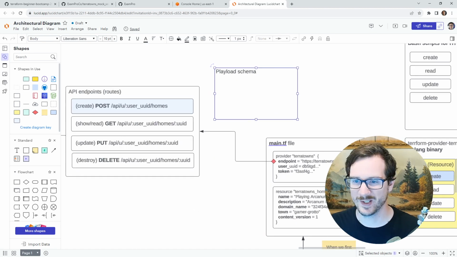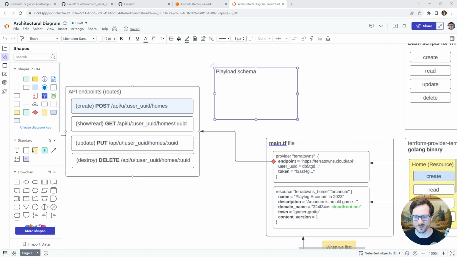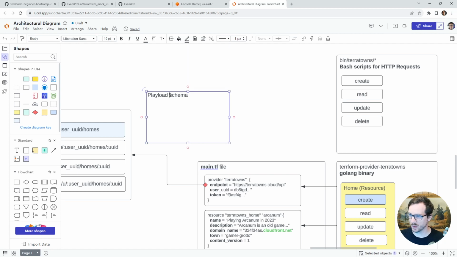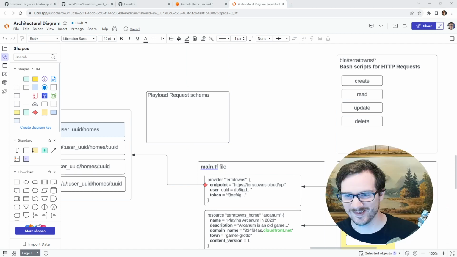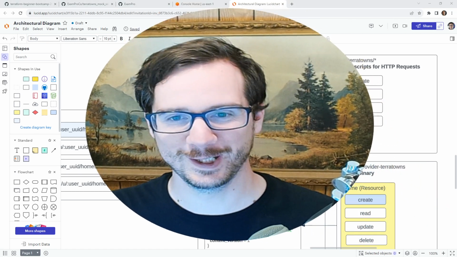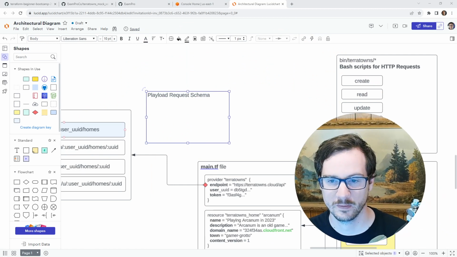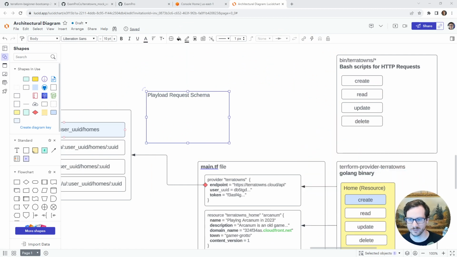And I just realized my head's been covering this again. I really do apologize. I hope I haven't covered up too much while working through this. But we have our payload request schema here. I forget sometimes, you know? Like I was like, yeah, let's do Terraform. You can't even see the screen. Sorry. I'm just kind of wondering, how much was I covering? Yeah, a good chunk of it too. Sorry.